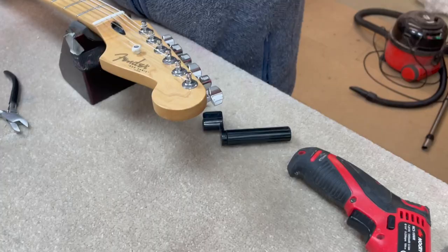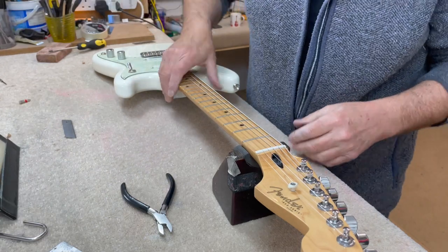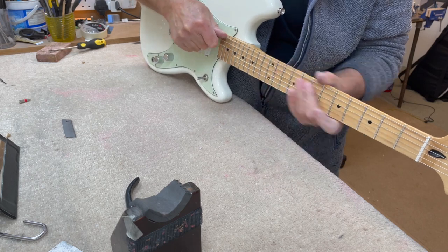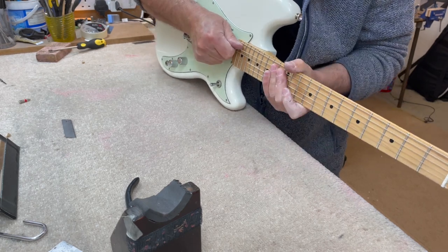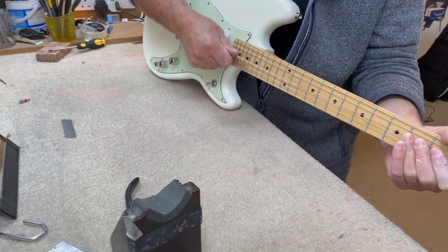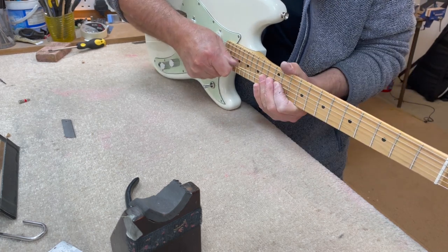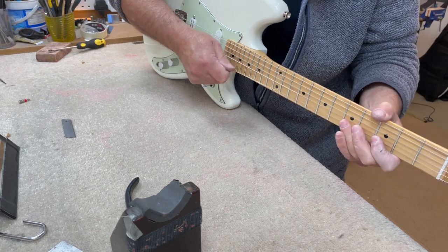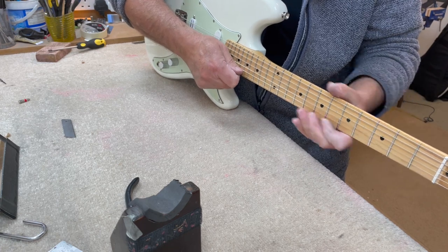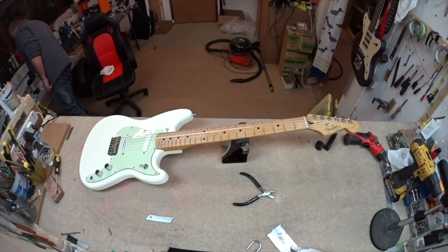Let's change the camera angle. Sorry about this, it's very difficult to know what's going on. So now what I'm going to do is start by giving the strings a bit of a tug to seat them in properly. Oh yeah, you're up there. Obviously, when you're stretching, you've got to be a little bit more careful as you get up to the B and high E, so you don't want to be busting them. So I'm going to get the tuning fork.